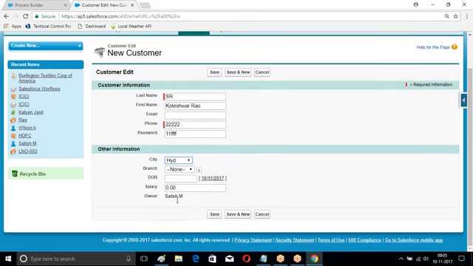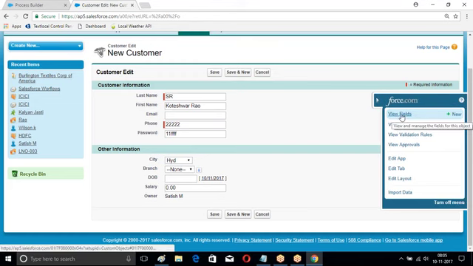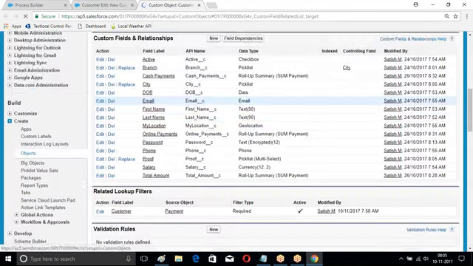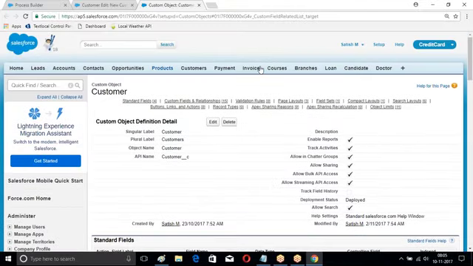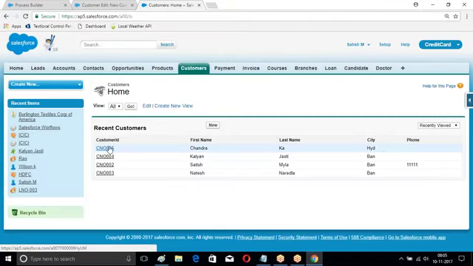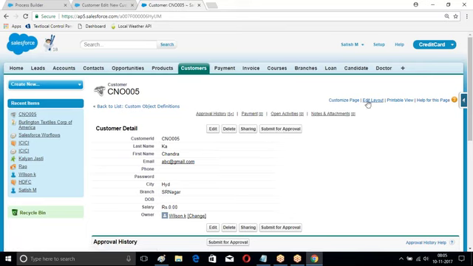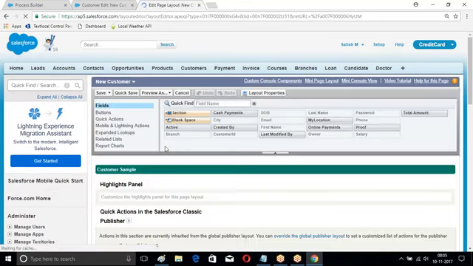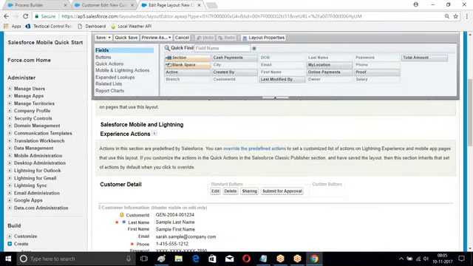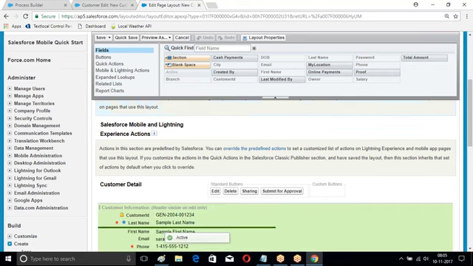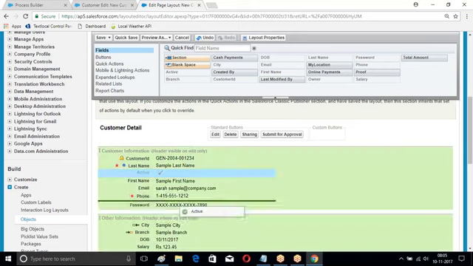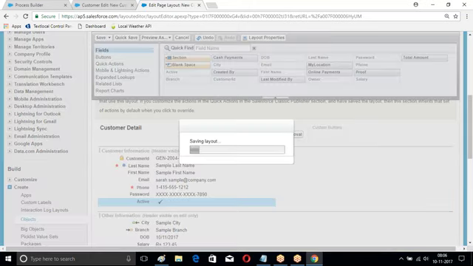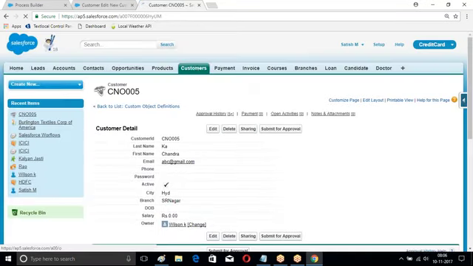There should be one field. What is that field? Active. If there is no active field, the rule will not run for us. So you are not able to see the field called active. So what are you supposed to do? Read page layout, because my flow is running on active only, right? Flow is running based on active. So go back again. Create new customer.